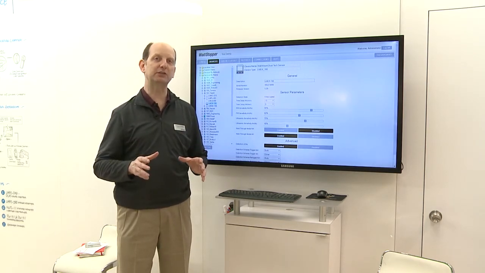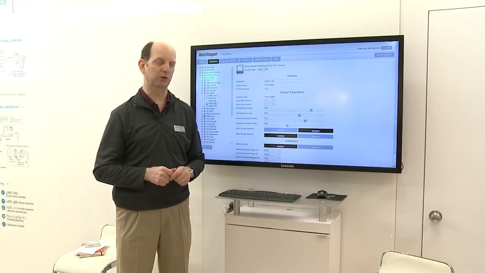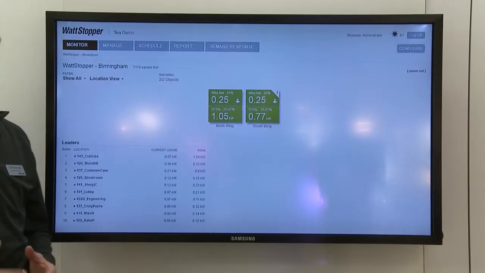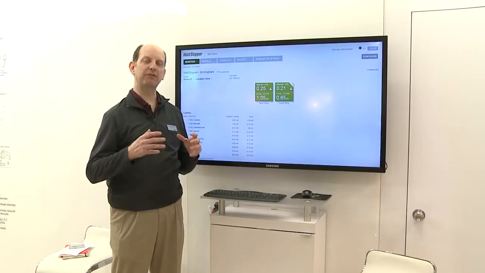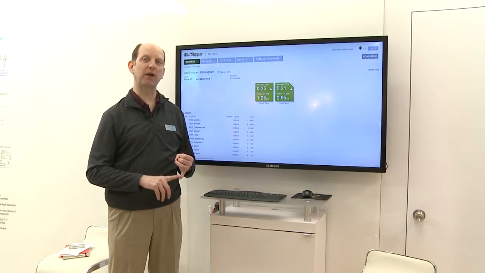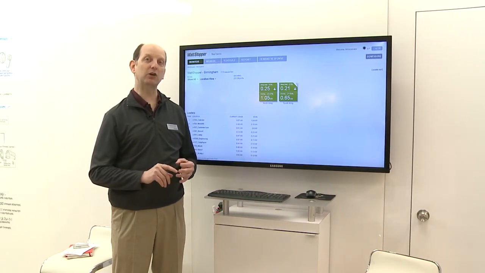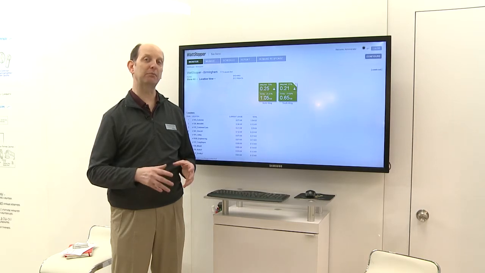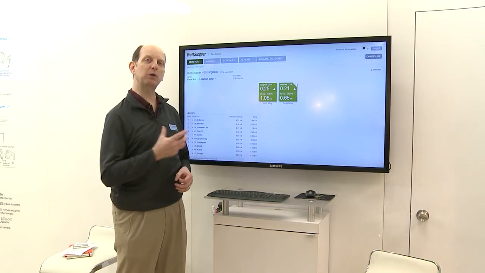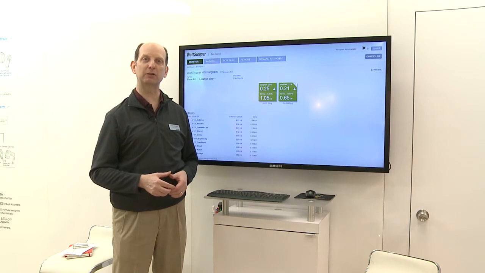Now, these features have all been standard in the DLM Segment Manager ever since its release, but let's show you what's new. What's going on in all these rooms is that there's actually very valuable information. The rooms can report out what the wattage is for every one of the circuits that's in that room, whether it's a plug load or lighting circuit. What it can also report out that's really important to somebody that might be interested on the HVAC side is the occupancy of that room. The key was, how do we bring that information out of the room and make it visible and actionable by somebody who's running the building?